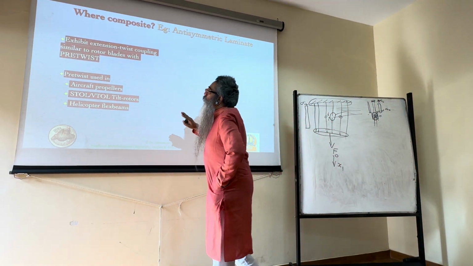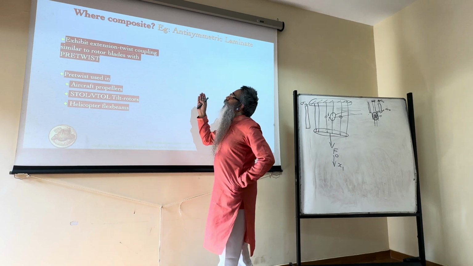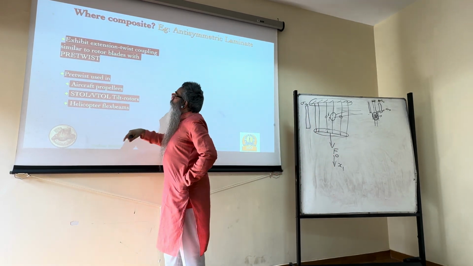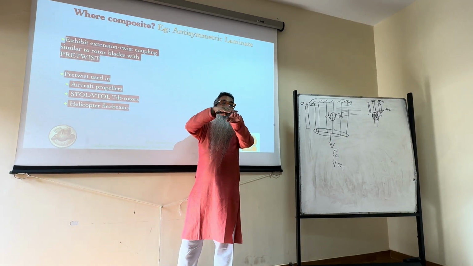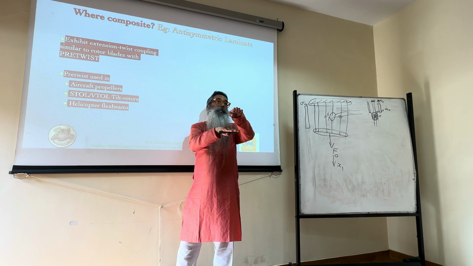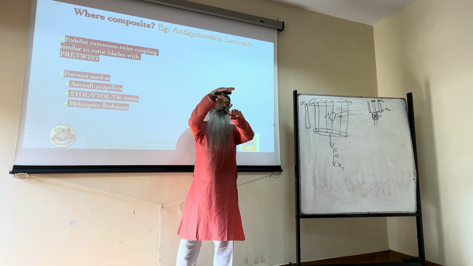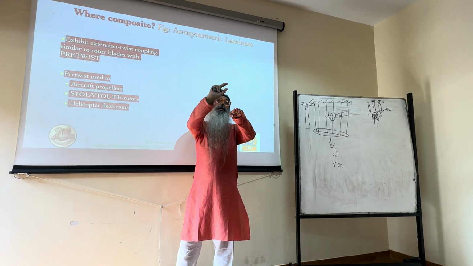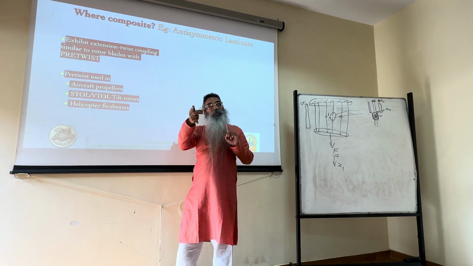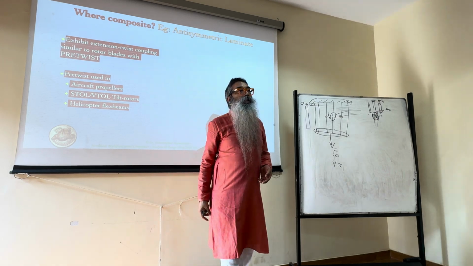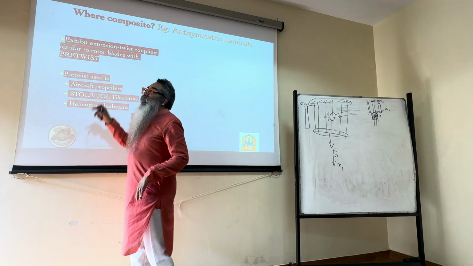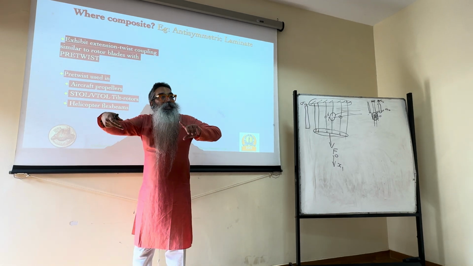Here we are talking about, in general, they exhibit extension twist coupling, which is similar to the rotor blades with pre-twist because it's anti-symmetric layup. Symmetric means if above the mid plane there is a theta, below also there should be the same theta. If there's a minus theta here, there should be a minus theta at the same distance here of the same thickness. So that's symmetric layup. Whereas anti-symmetric is, if you have a theta, you should have a minus theta of the same thickness on the opposite side.